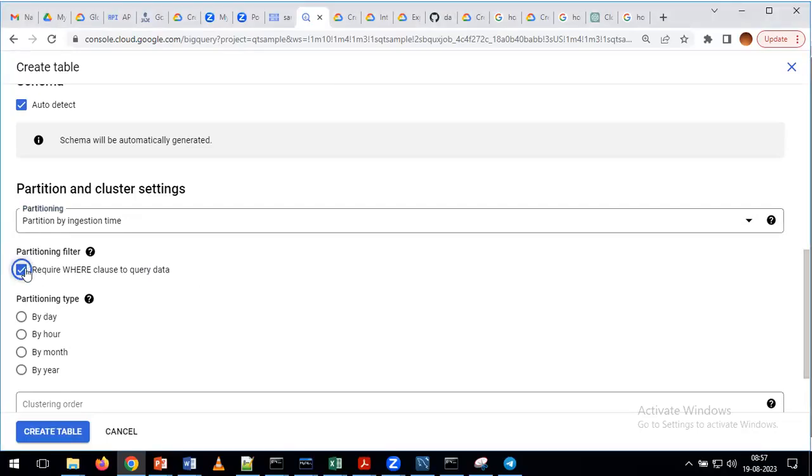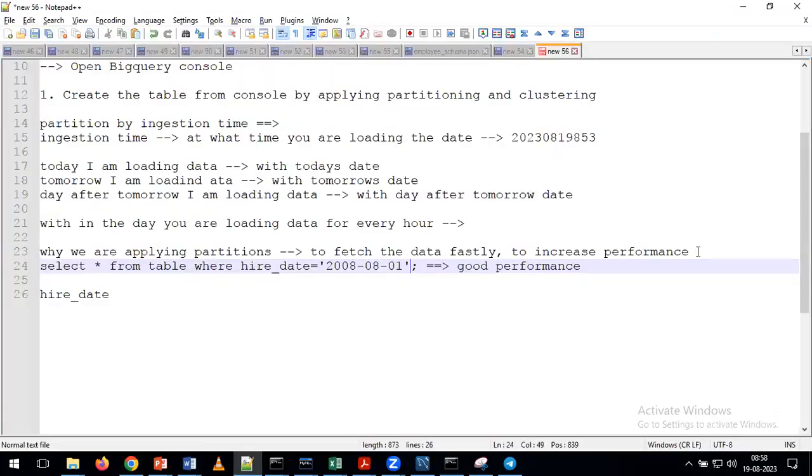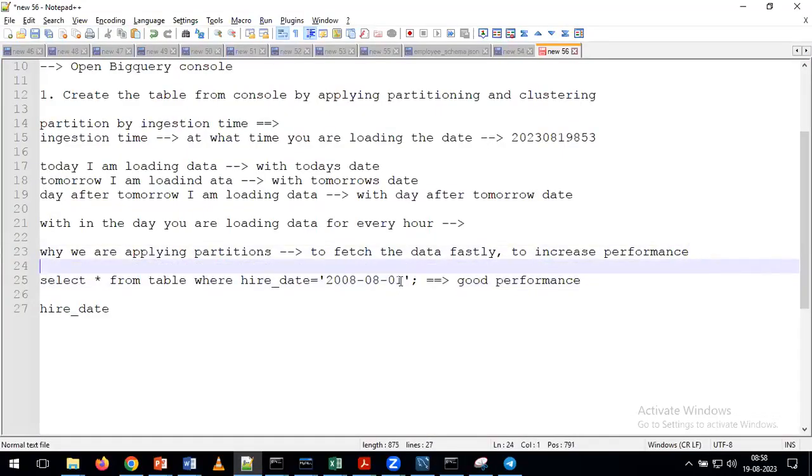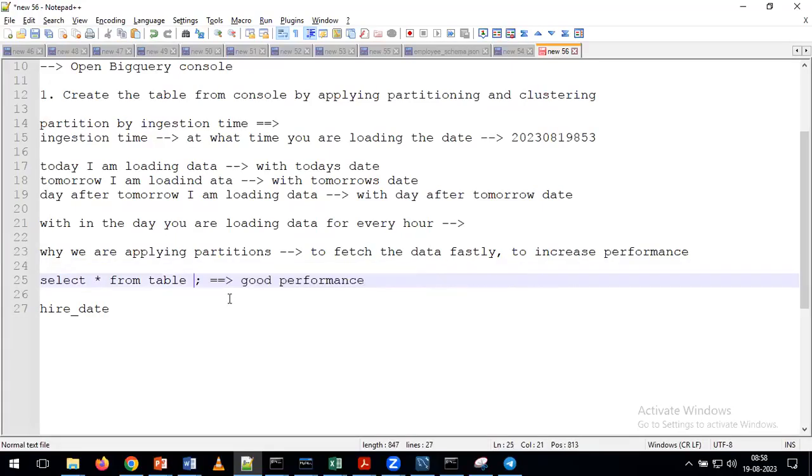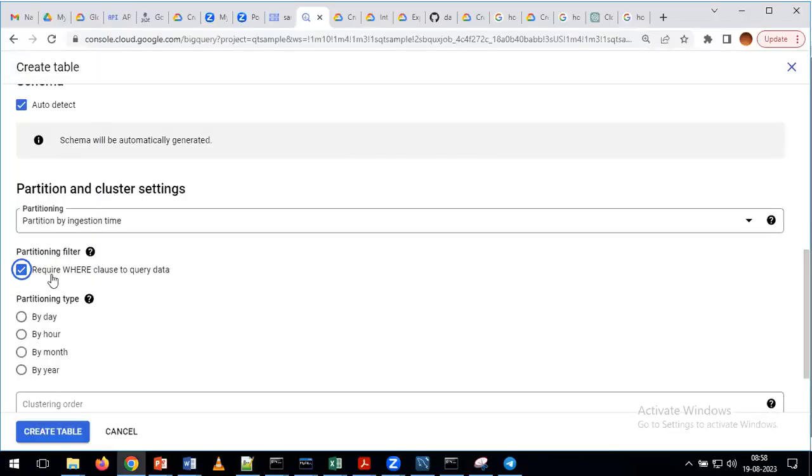So what it is asking here, after giving the partition information, is require where clause to query the data. Now, for example, if I enable this option, just observe here. If I enable this option, what will happen is, if I run the query like this without using the where clause, after applying the partition, with the option in the console, require the where clause to query the data, enabled, what is going to happen?